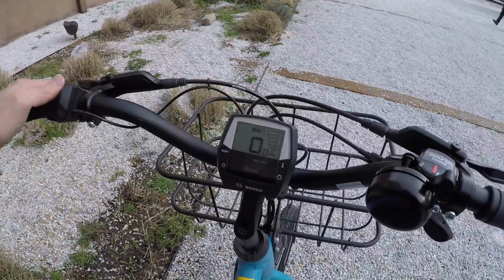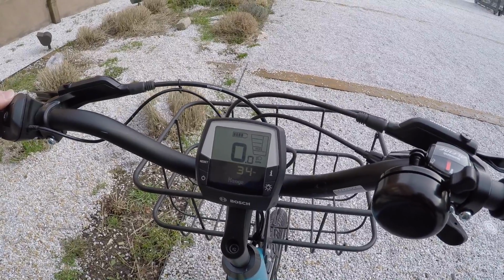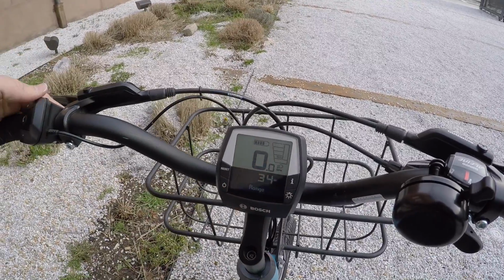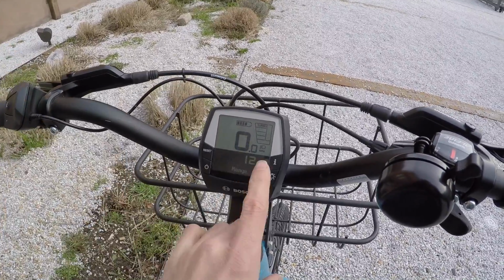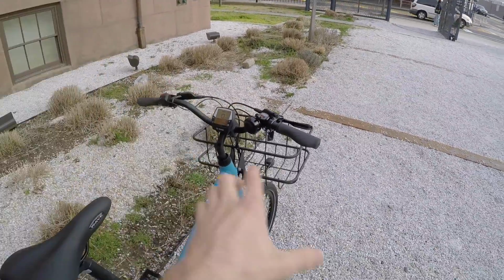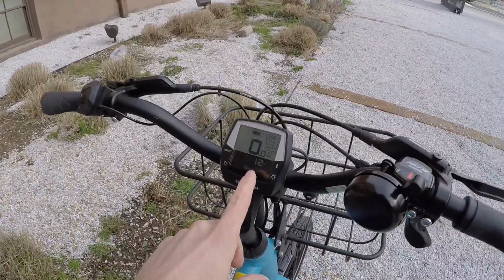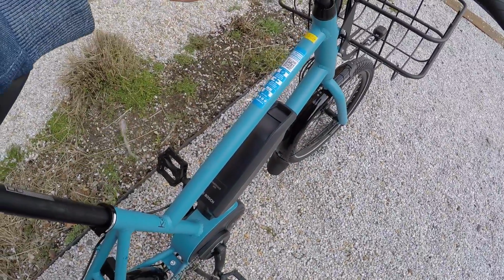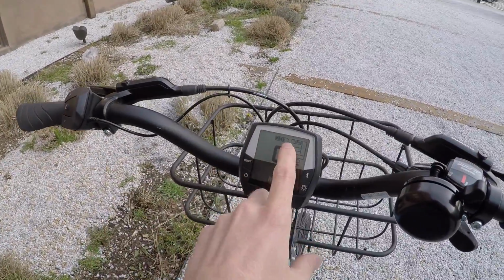Let's see what it thinks. So based on my riding, if we're in eco mode, it says, hey, you can go 34 miles, which is way lower than I would expect. You should be able to go like, I don't know, 60 miles or something. Tour, sport, and turbo. So turbo way down to 12 miles. So I think what's happening here is this battery isn't completely full, and whoever rode this before I was on it might have been heavier and hauling more stuff. That's the beauty of having a dynamic range estimation. So yeah, there you go. Or over time, the battery starts to wear out. Your range is gonna be a little bit less. So way better than just having 5 ticks to work with.